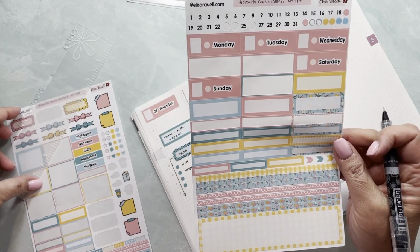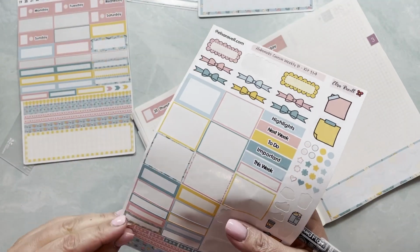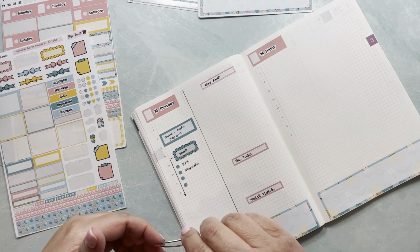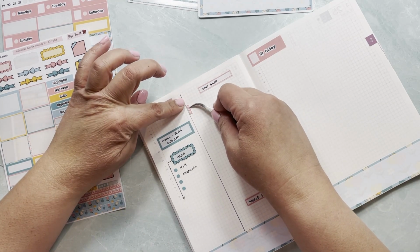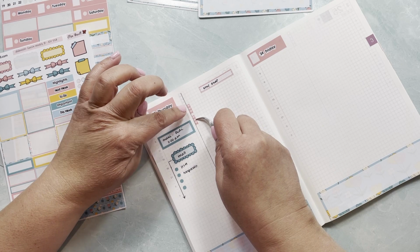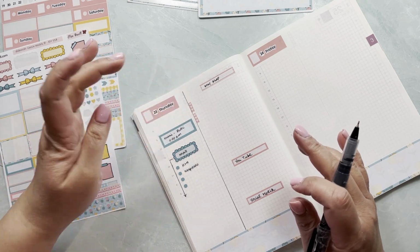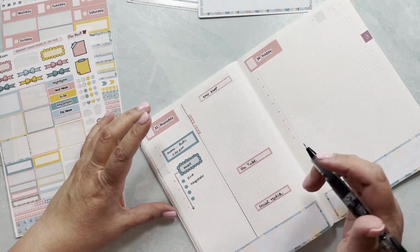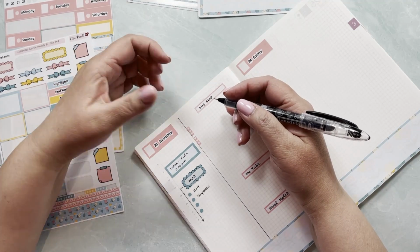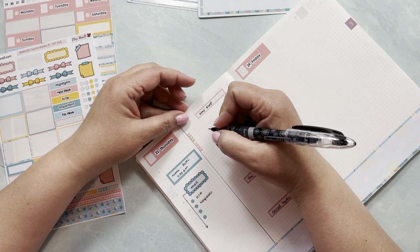Then for my Etsy shop, I do want to use some of these lists here, which I think are quite handy. And I'm kind of just going to be putting my tasks down like, you know, in blocks of 3 or something like that. I think that looks cute. Okay. The one thing I do have to say is that it kind of takes a while to dry, this pen on this paper. So just be mindful if you're not a Hobonichi user like me of what type of pen you're using and what you're using it for and how quick or fast you want it to be.